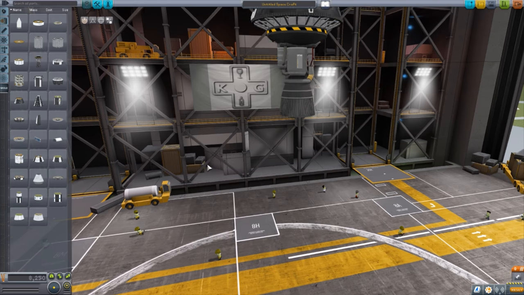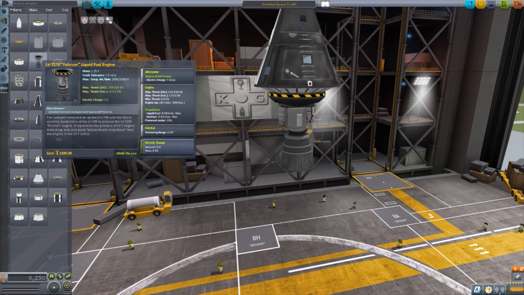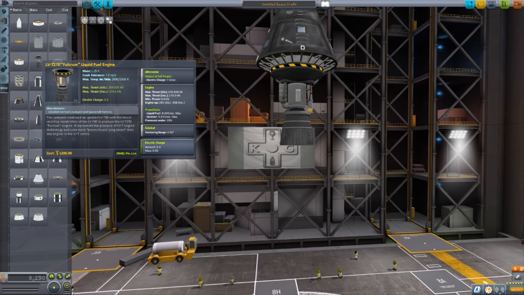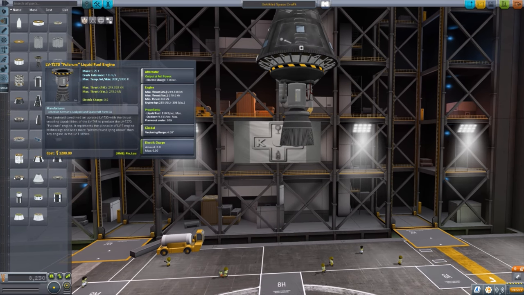Now, next is, of course, this engine that we've already grabbed here, and that is the Fulcrum Liquid Engine. And it has the usual alternator. It has quite a bit of thrust, at a maximum thrust of 270 in vacuum, and will consume 8.45 liquid fuel per second and 9.8 oxidizer per second. It does have gimbaling, and yeah, quite a nice little powerful engine. Fits in well with the theme of everything here, which is just good and nice.